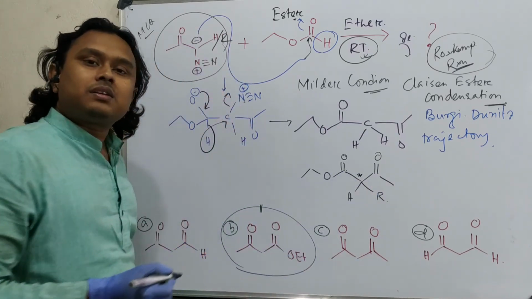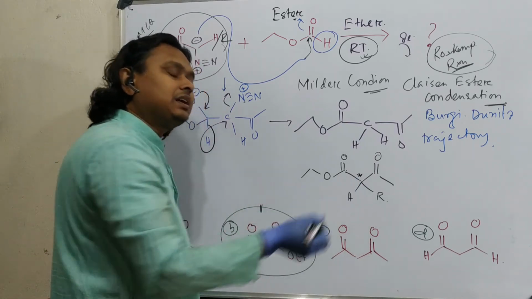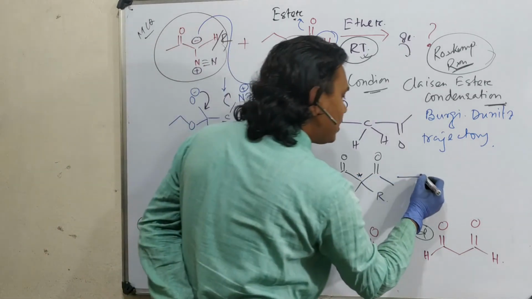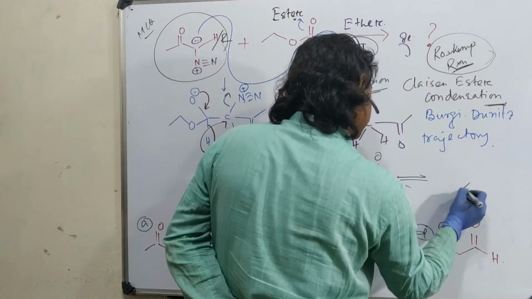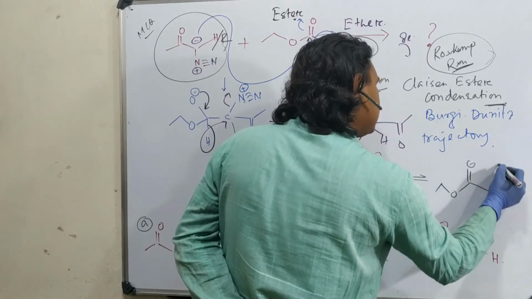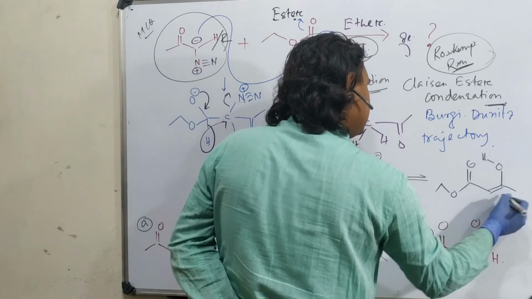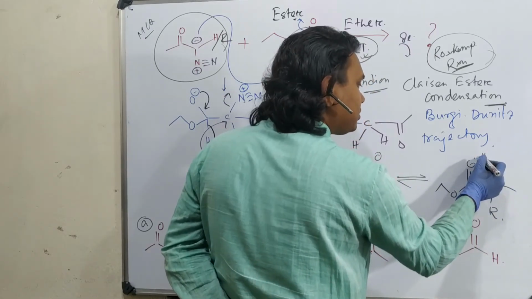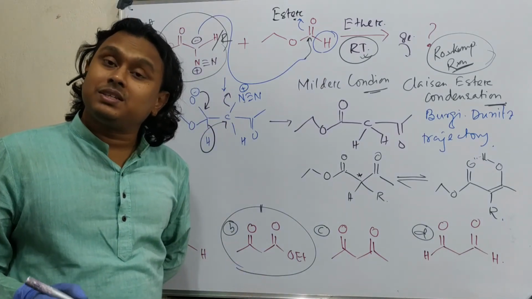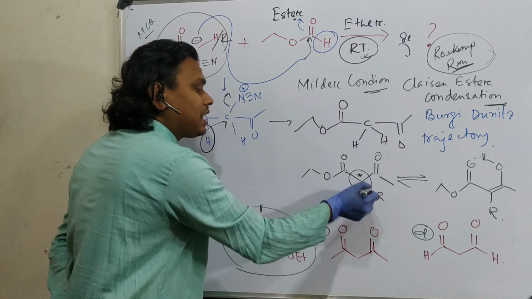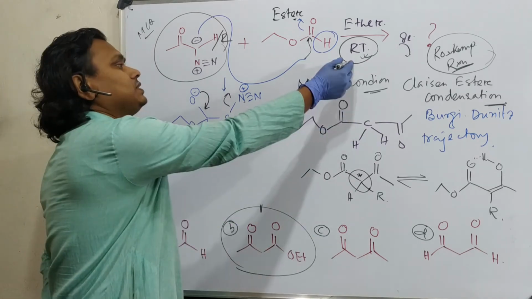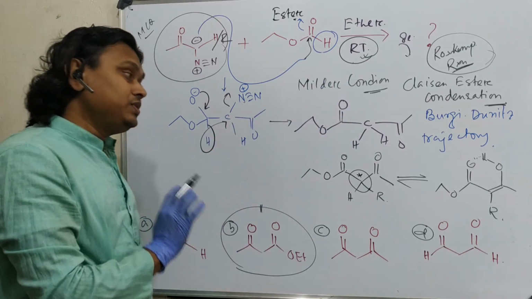But can we get enantiomer selectivity at this carbon? Generally the answer is no. Why? Because tautomerization is possible; they can easily undergo tautomerization. So you can consider this and this, and this is stabilized because of the intramolecular hydrogen bonding. And this is accelerated when you increase the temperature. So if you want asymmetry at this carbon, you must be careful that the reaction is mild enough, and that is achieved in this reaction. So this is the uniqueness of this reaction.